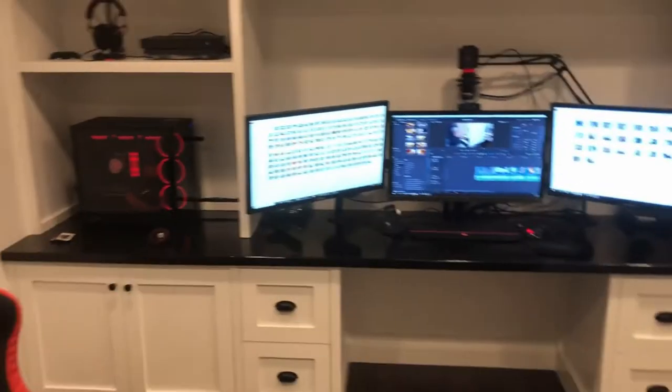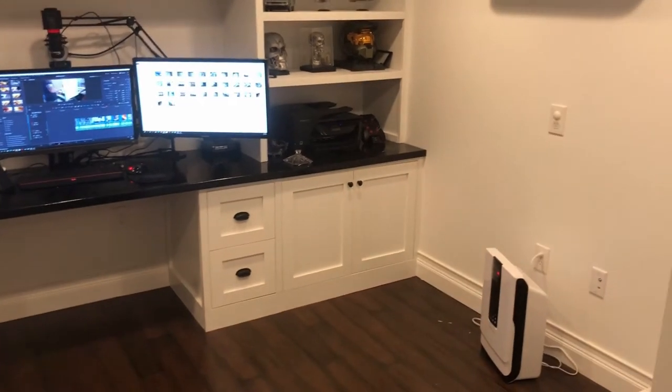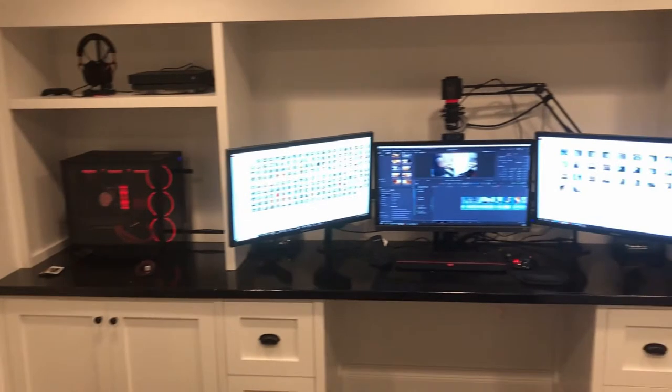Also, camera equipment that I recently invested in were rip-offs, real cheap rip-offs, and they didn't even have autofocus, and you're going to notice that in some of the shots, unfortunately. So let's get into this build.